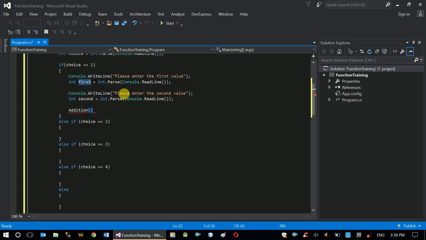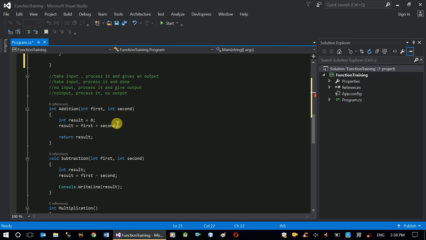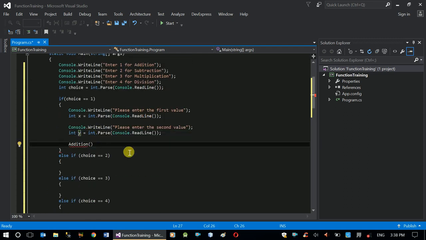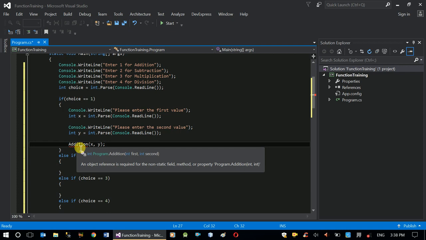So just to be clear, we can give this any name we like. It doesn't have to be the same as the parameter names of the function. So here what I will do is first means x, y means second. So this is my function.